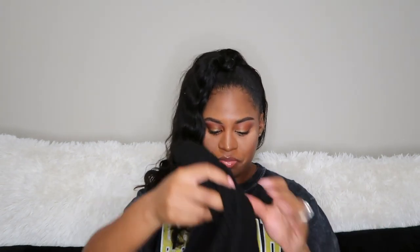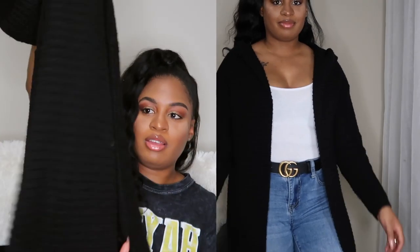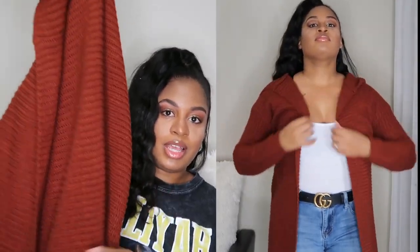One of my other clothing items I picked up when I was in New Orleans — these cardigans that have hoods on the back. I'll insert a clip of me actually wearing this because just showing it you can't really tell, but it's a black cardigan. I also picked up the same cardigan in a rust color — just a pretty rust color.